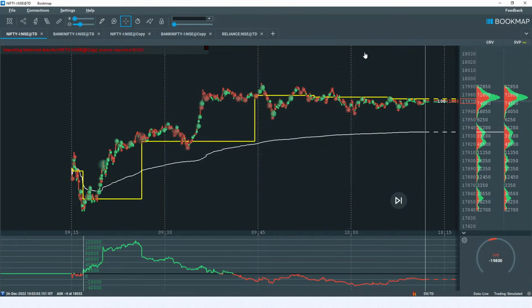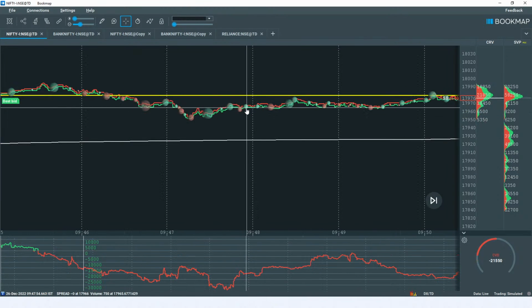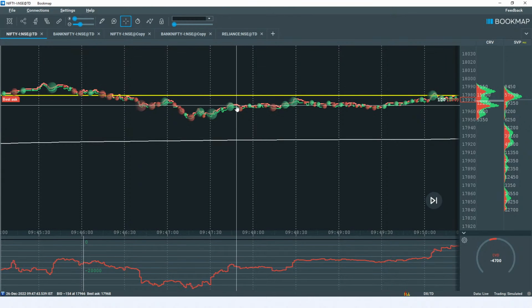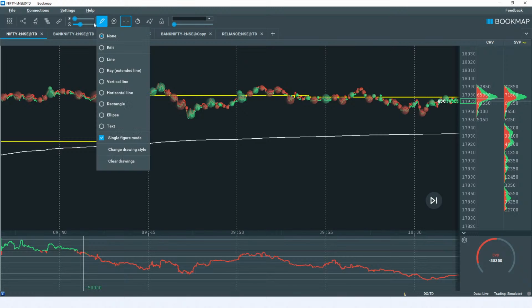Okay, so the moment you look at it, we immediately notice that there is a red line and a green line. That is nothing but the best bid and best offer. If you open the depth of any particular script, you will see the 5 depth information in our markets presently, and the immediate best bid and best offer will be historically recorded. So with this particular information, we will be able to identify the patterns within the candle. How? Let me show you.